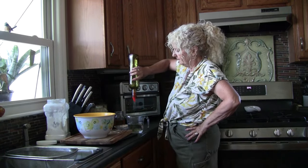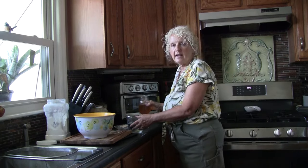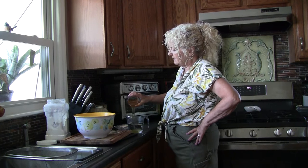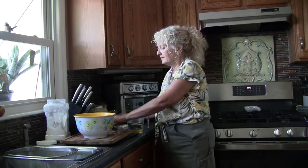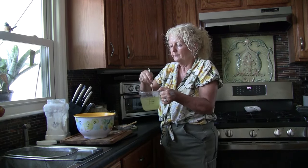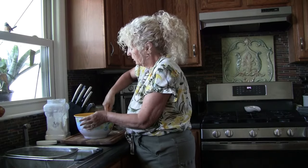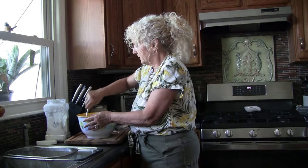The next thing we're going to need is about three tablespoons of oil. I use extra virgin olive oil. We're going to add that to the water, and we're going to add about three tablespoons of honey. As you can see, I don't measure stuff — I've done this recipe so long and it's so easy and forgiving. Because the honey sinks to the bottom, I'm going to whisk that up so I don't leave my honey on the bottom of the cup. Then I'm going to pour it into my dry ingredients and stir, scraping the sides of the bowl to incorporate everything.